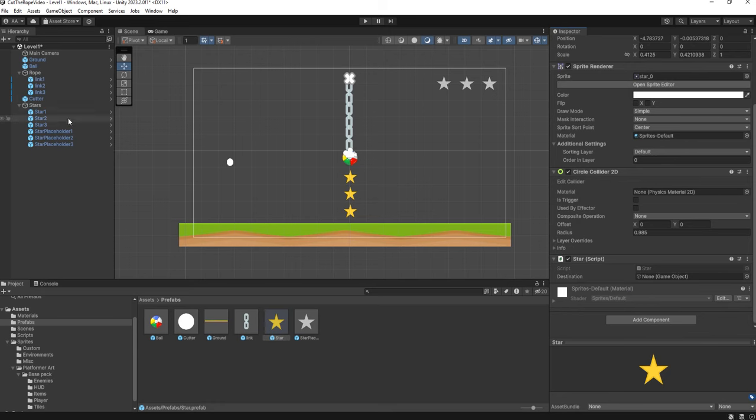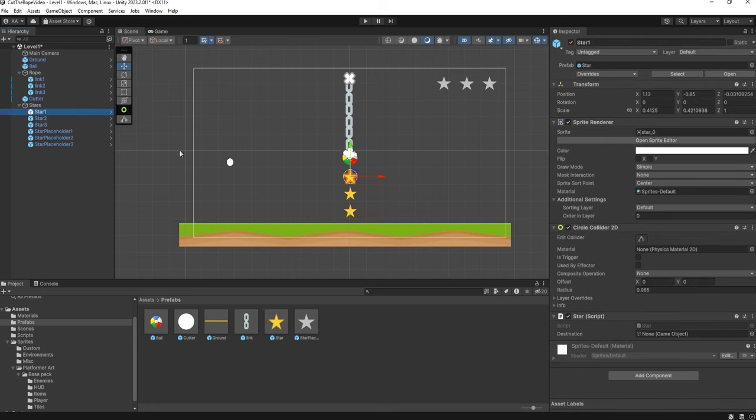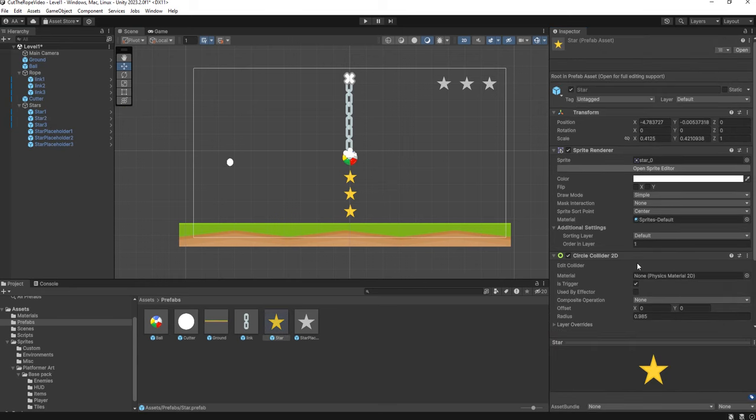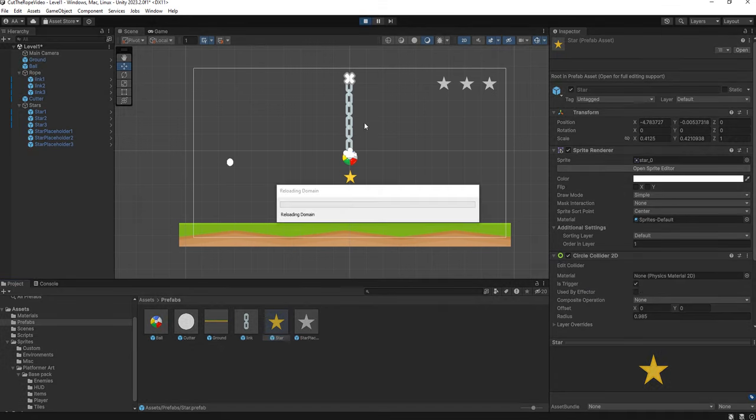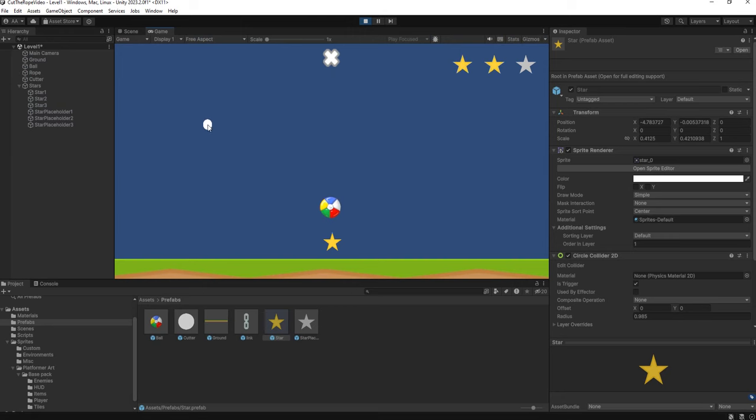So now all of them should have this star. The first star is going to go to the first placeholder, the second one to the second one, and so on. Other things that we need to change is that in the prefab of the star we need to put the ordering layer as 1, so it goes a layer above the placeholders. And also here in the circle collider we need to activate is trigger. If you want to know why that is, you can see one of my last videos on why that is happening and why we need that as a trigger. But yeah, now it is working.